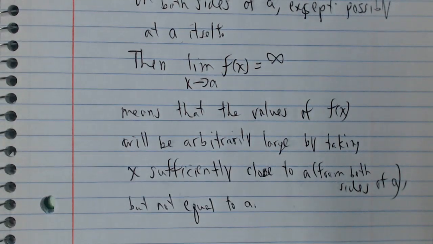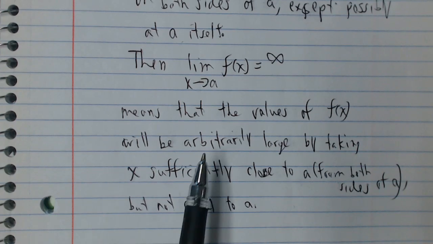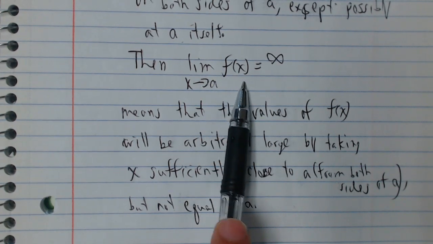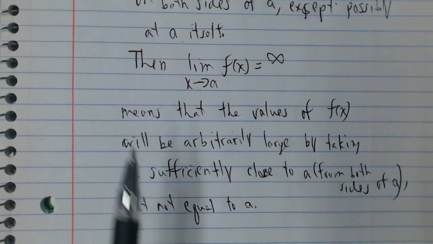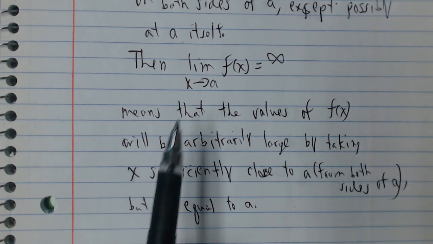So all this is saying is, if you put the limit as x approaches a of f of x equals infinity, this is saying as you approach a from both sides of a, f of x is just going to get larger and larger and larger, except we'll never get to a. So we're never going to hit a. We'll never equal a. So whether it exists at a or not, we could care less. Okay. So that's what this means.